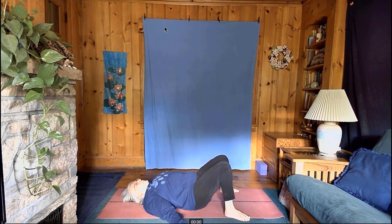When you breathe in, imagine the air flowing all the way down to the tips of your fingers. When you breathe out, imagine the air flowing all the way back up through your arms and out through your nose.